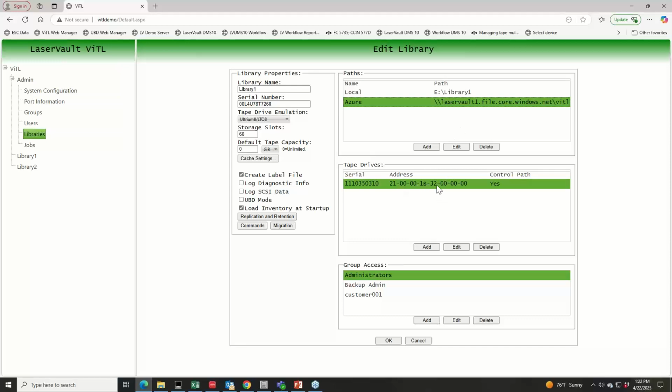Here we have our entry for the VTL and the tape device with control path yes. We do support NPIV via fiber channel through a switch, which is up to 64 virtual tape devices per fiber channel connection. Those are simply added here, and are then presented to the IBM i as additional devices which you can use to run your backups across multiple LPARs, parallel saves, things like that.